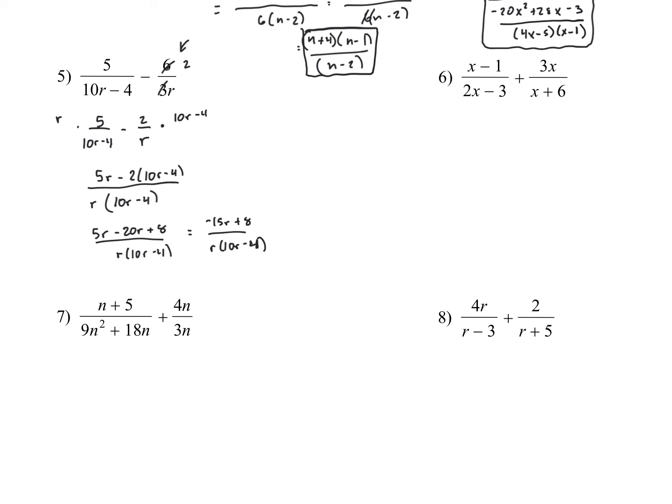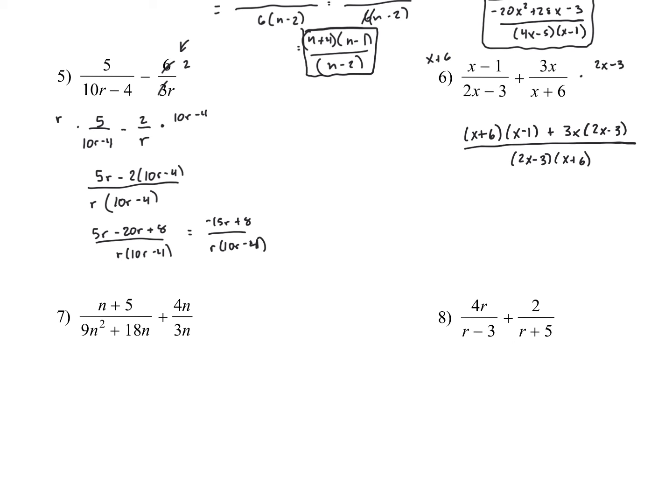Okay. Next problem. Now, in this problem, there's nothing that I can immediately simplify, so I'm just going to go ahead and get a common denominator. This one gets multiplied by 2x minus 3, and this is multiplied by x plus 6. So in your numerator, you've got a few things. Okay, use parentheses, that way you keep all of your terms separate. All over 2x minus 3, x plus 6.